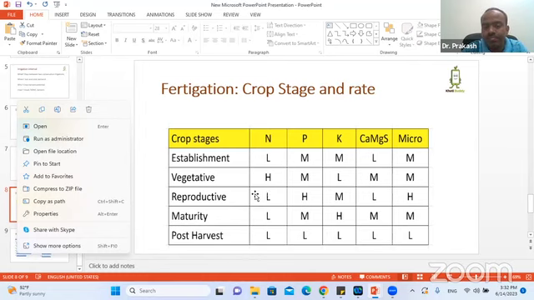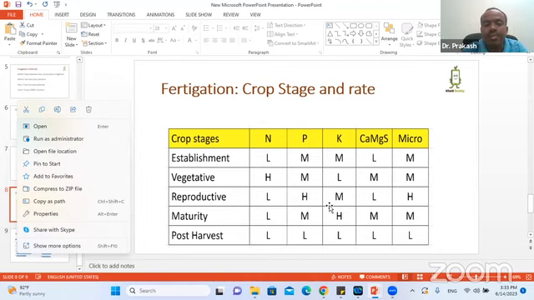In the reproductive phase, nitrogen requirement is low, phosphorus requirement is high, potash requirement is medium, secondary nutrient requirement is low, and micronutrient requirement is high. In the reproductive phase, boron plays an important role in flower setting as well as good flowering, so boron is also required properly in this phase. So the requirement is high. At that time we can give 12 61 along with white potash or potassium nitrate, with the addition of micronutrient, Kiside DF, in the reproductive phase.